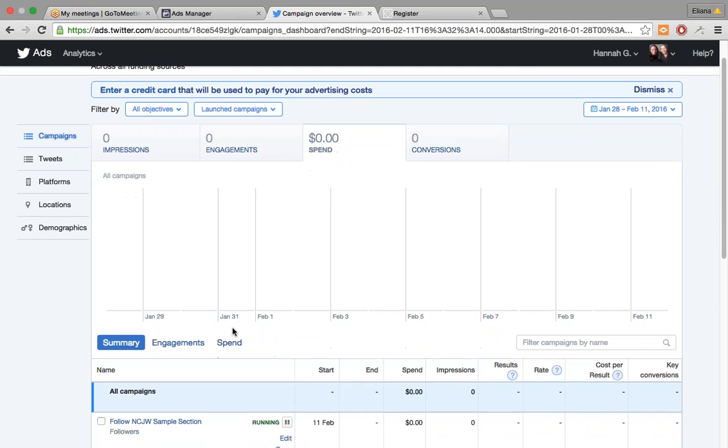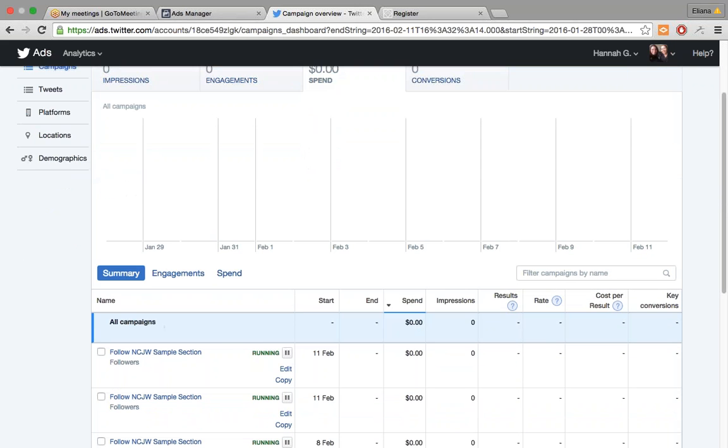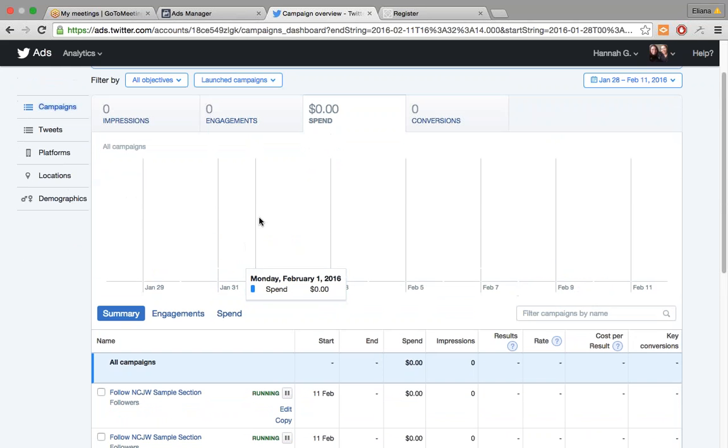So, as we saw, it's very similar to Facebook ads, same concept, and you're able to reach a lot of different people. Were there any questions about the Twitter portion of this presentation? I think I have to play with it too. Exactly, yeah. The more you play with it, the more you just sort of see what's in there, the better you'll get, and the better your ads will be.